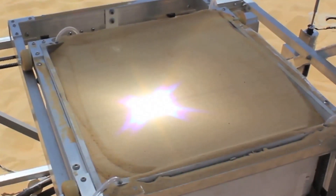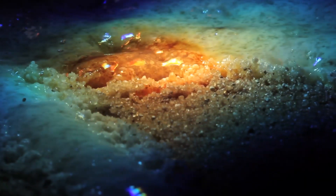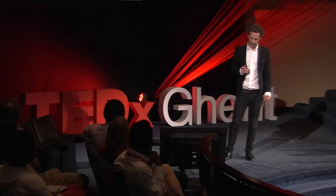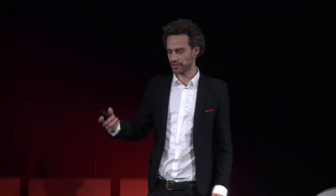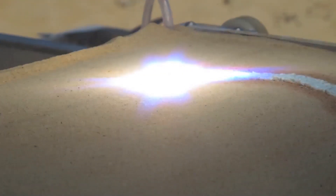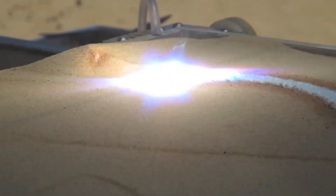Now we see a shot of the extra grains of sand melting — a close-up shot, which is actually in real time. You can hear the sound of cracking and the motors of the sun tracking as well. The next shot shows how the layer cycle is moving, doing one cycle, and then another layer of sand is put on top and the next cycle is printed — just like a normal 3D printer, like an SLS printer, just using the sun instead of a laser, and sand instead of resins.